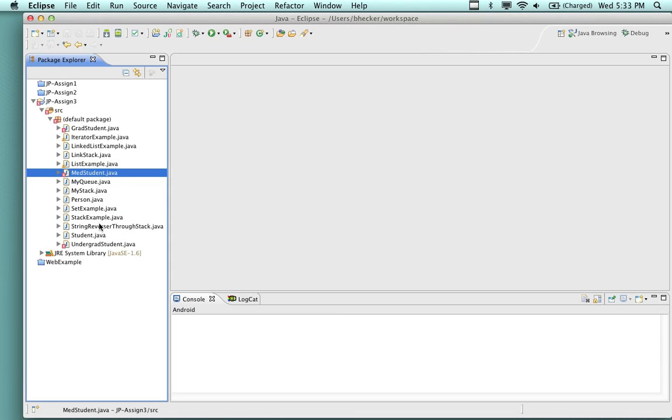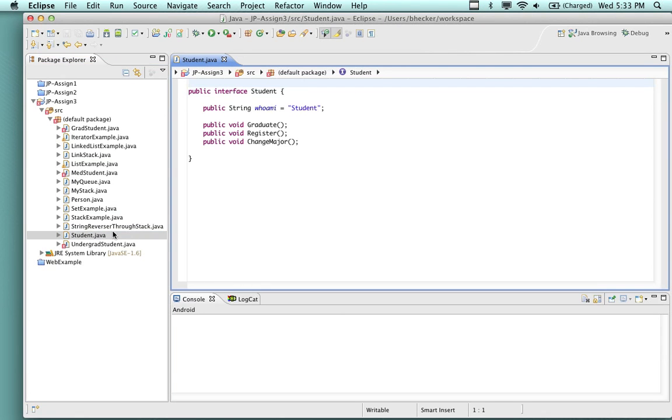So person is a person. Before I get to person, let me talk about student. So I'm building a hierarchy here. Same thing as we had in the lecture, person, students. But instead of making student an abstract class or making it inherited from person, I'm making him an interface. So here we have the interface of student.